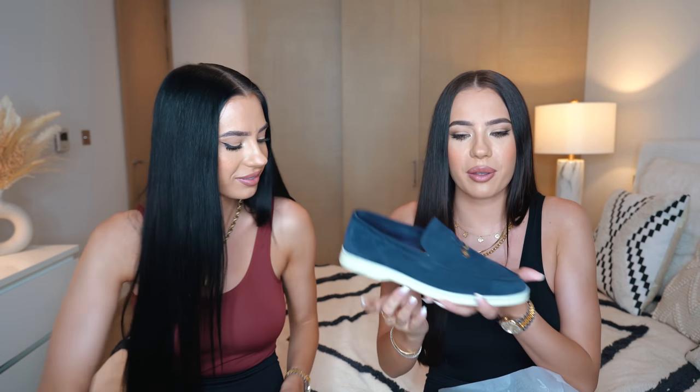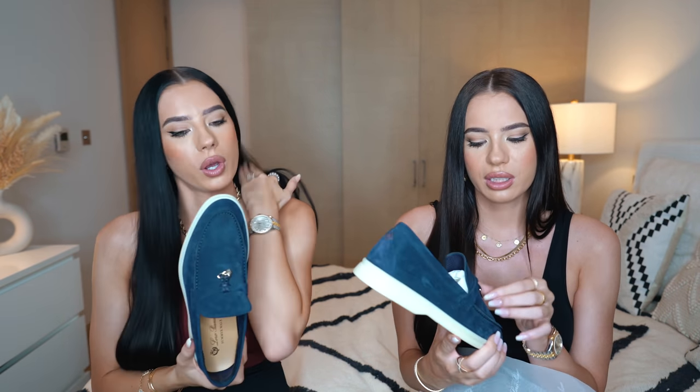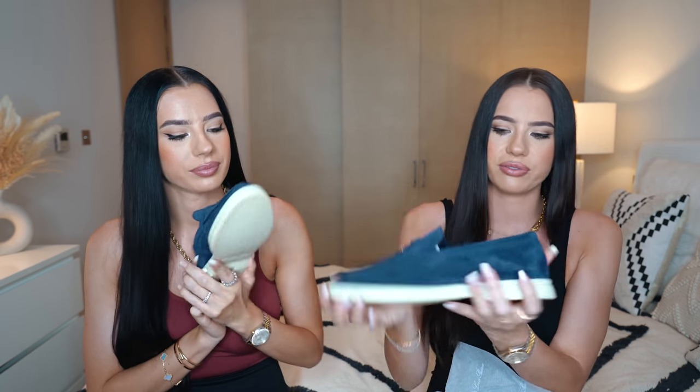This next item is really exciting - my new Loro Piana shoes, my first pair! I wasn't even planning on getting this color. I saw them in the shop and they had gold charms - they don't have many shoes with gold charms unless you customize them on the website. These are navy blue, which I thought would be perfect for jeans and dark autumn outfits. We wear a lot of black outfits here in London, so this was the perfect color idea. They're super classy, smart, casual and comfortable.